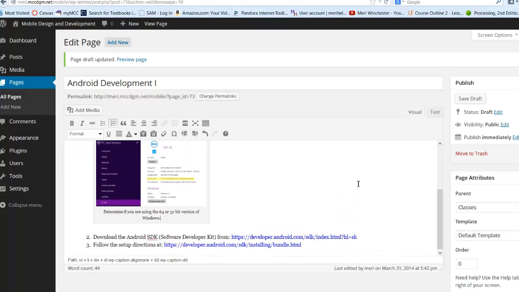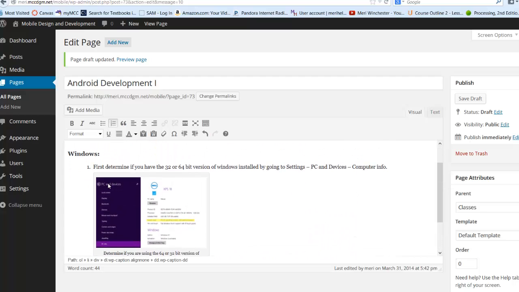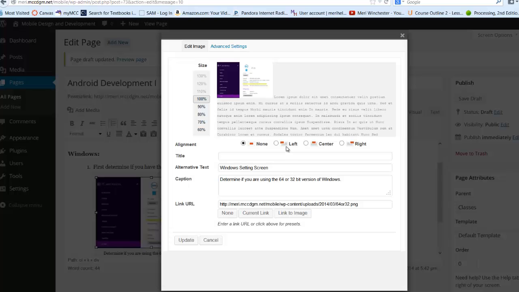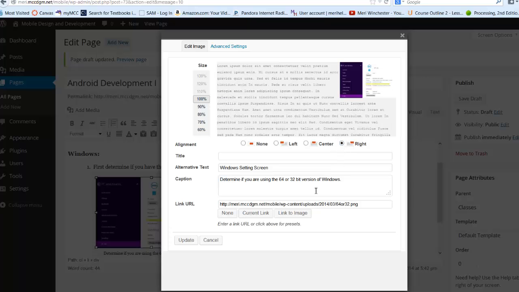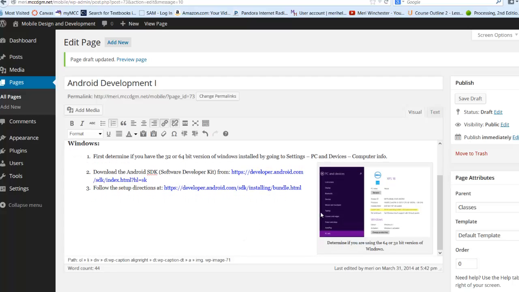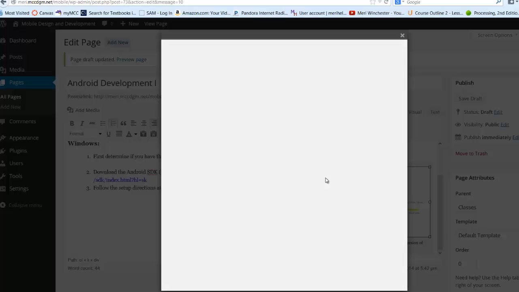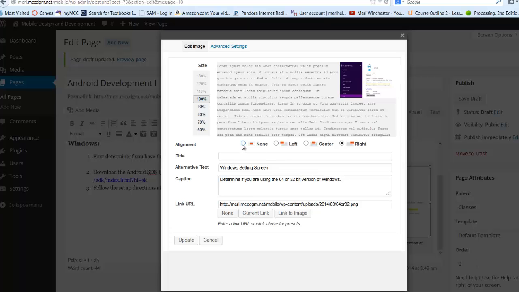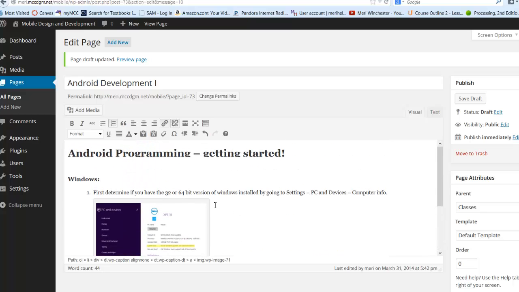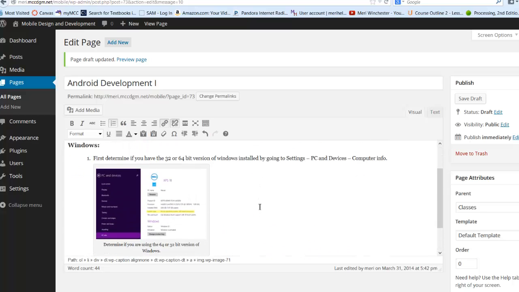And this is actually pretty much what I want it to look like, but I want you to see that you could choose to edit your image, and we could have it float left, right, center. So if I wanted it to float to the right, I can hit update, and you'll notice that the text wraps around it. That's okay, but it's not what I actually want to do at this point. So I'm going to click here again, and I'm going to select none because in this case I don't want the text to wrap. This is just going to come in here between my first and second bullet.